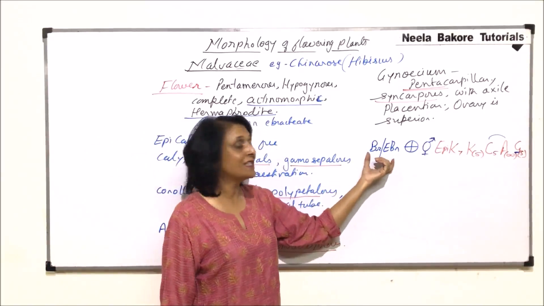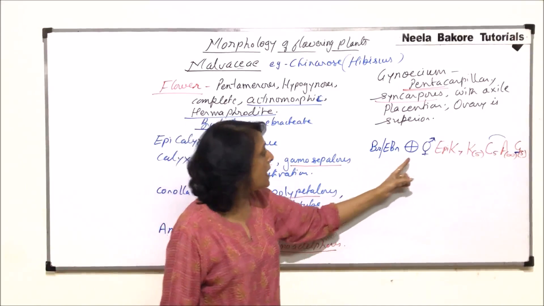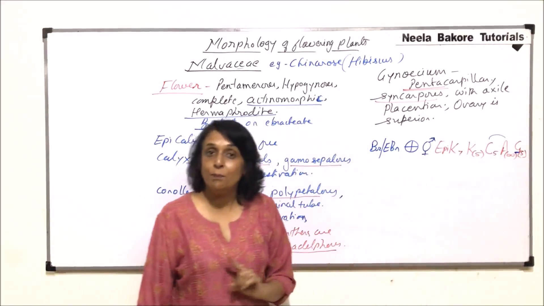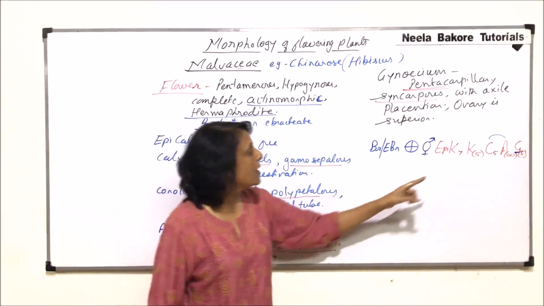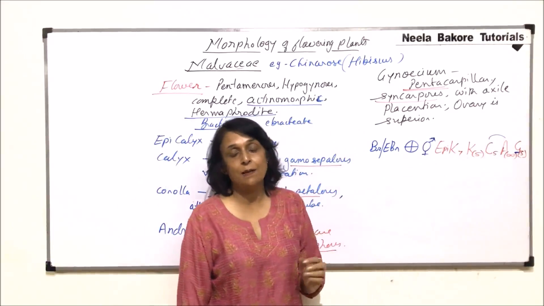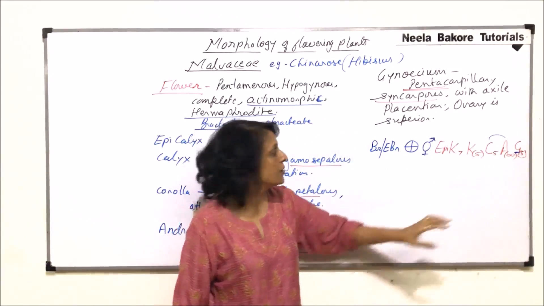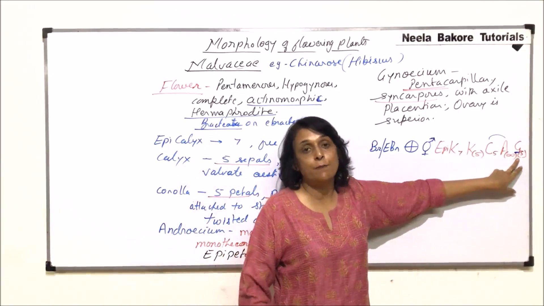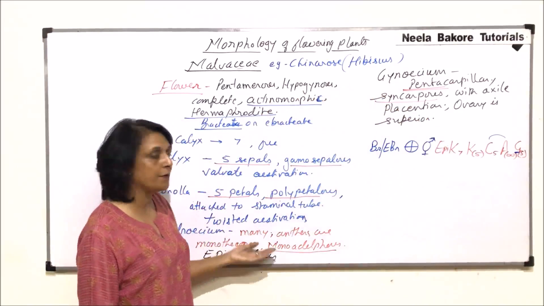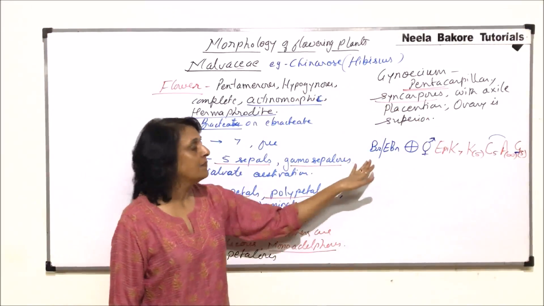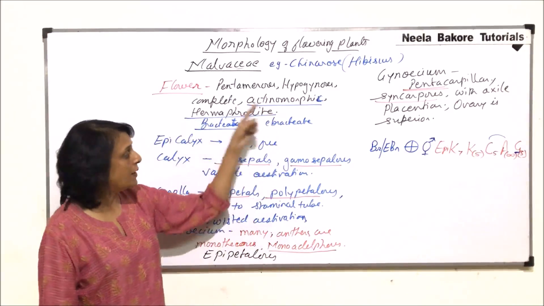The formula tells us: the flower can have a bract or may not — so it is bracteate or ebracteate. Are all four whorls present? Then the flower is complete. Are both reproductive whorls present? Then the flower is hermaphrodite or bisexual. Is there a connection between A and C? Then the condition is epipetalous. Are all the stamens fused? Then it is the monadelphous condition. Is there a line below G? Then the flower is hypogynous and the ovary is superior. The floral formula is basically a short description of the family.